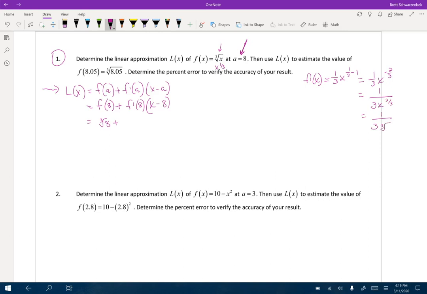And I'm going to write this a little bit differently, with the square on the outside. FYI, it's legal to put it inside the radical or outside the radical. It doesn't matter which way we do it, okay? So just be clear that you can do it either way. I do it this way because it actually makes the math much easier the majority of the time when the exponent is outside. So then what do we do for f prime of 8?